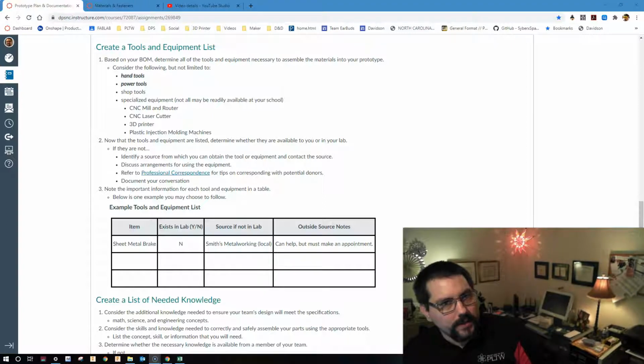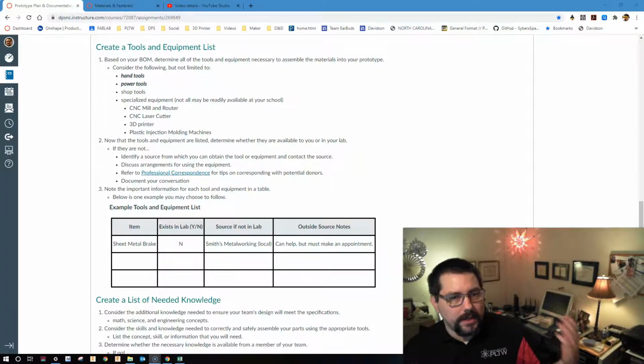Below is a list of items you might want to consider. It is by no means a complete list. It's just some suggestions: things like hand tools, power tools, shop tools, specialized equipment, which may not be available at the school or to you, CNC mills and routers, CNC laser cutters, 3D printers. Plastic injection molding machines might be something you can get your hands on or access to in some fashion.